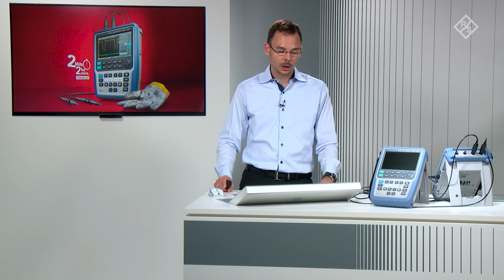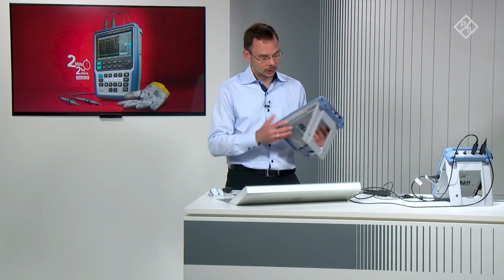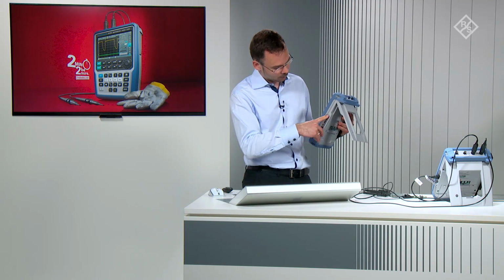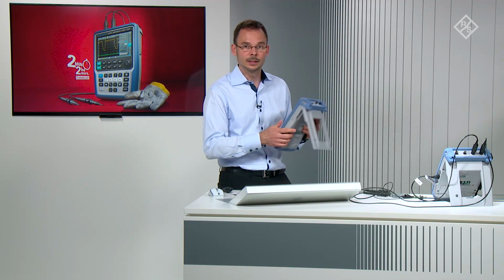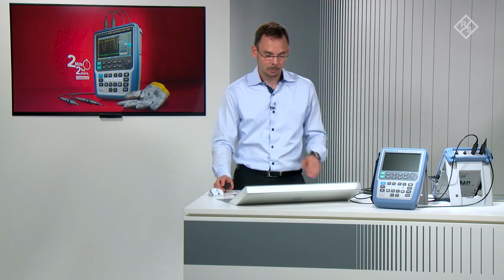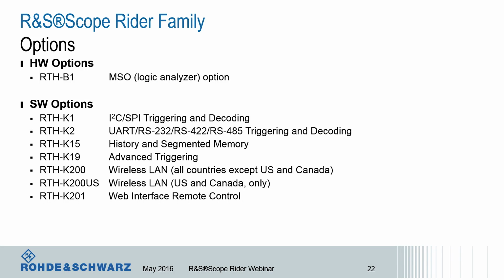On the software option side or hardware option side, you have the mixed signal probe. This mixed signal probe is when you look at the instrument that is actually connected to the side. So on the sides of the instrument, the upper part is for the MSO option. So you connect a logic probe here, and then you get this additional 8 bits digital signals that you can analyze. And then you have several software options. So for SPI, TriggerDecode, UART, history, advanced triggering, and also wireless LAN and so on.